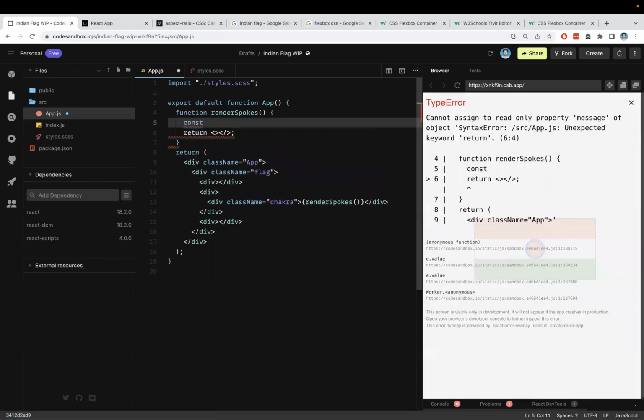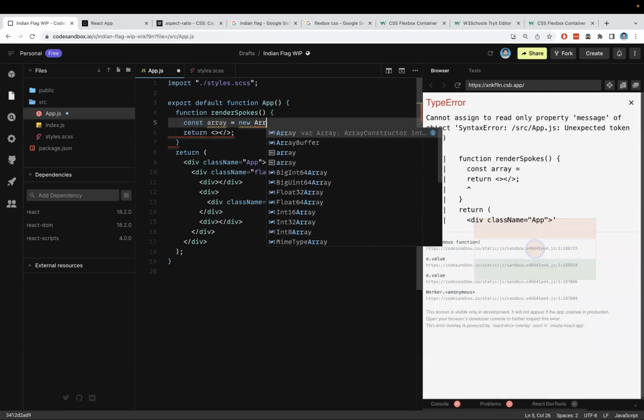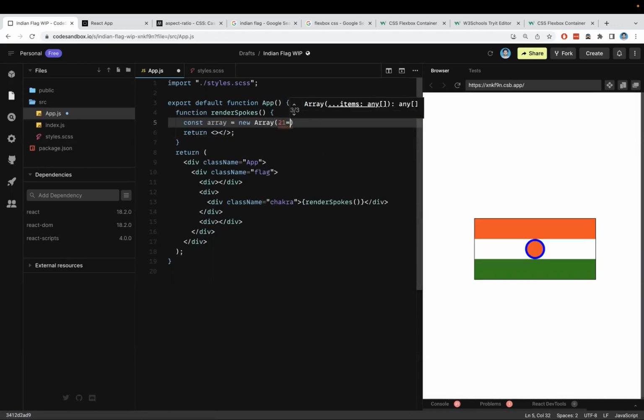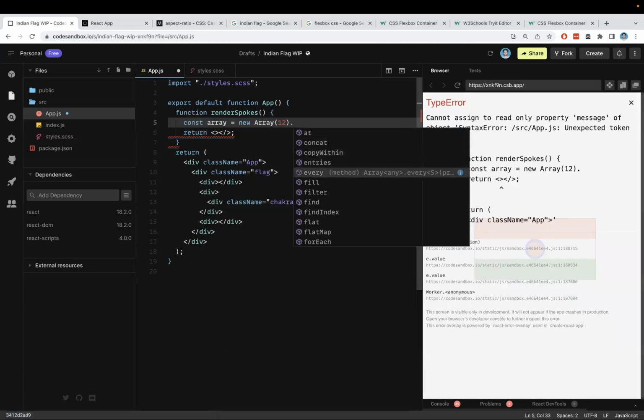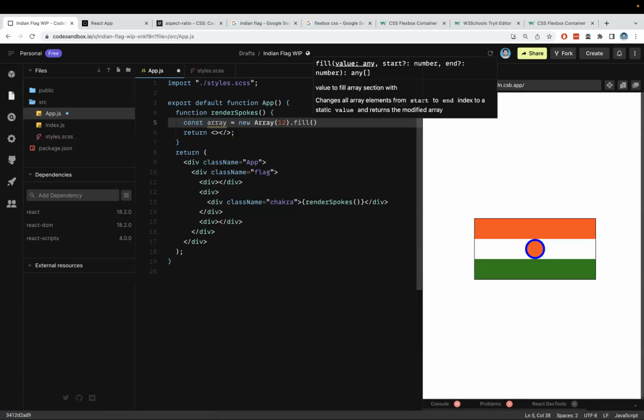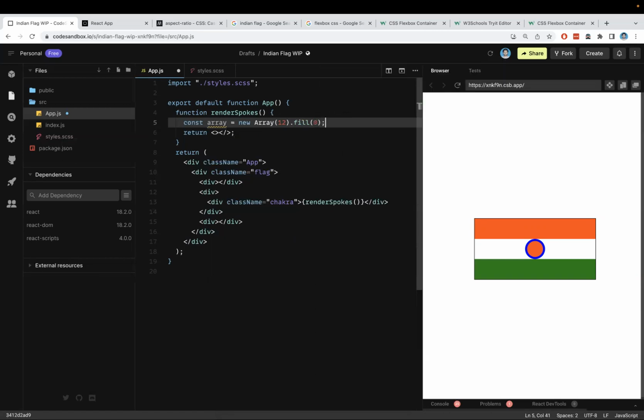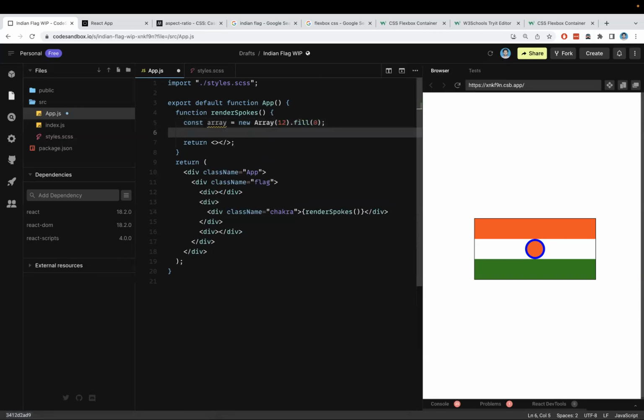const array which contains new Array of 12 items dot fill with, just fill with something, right?